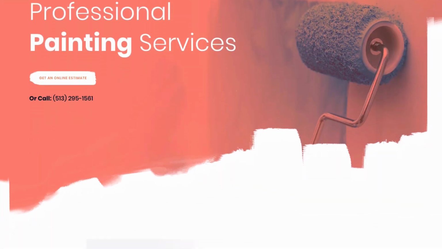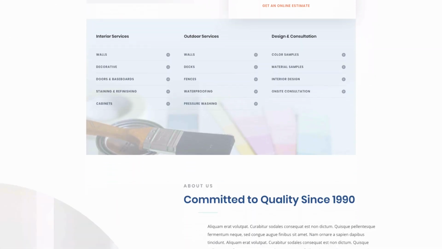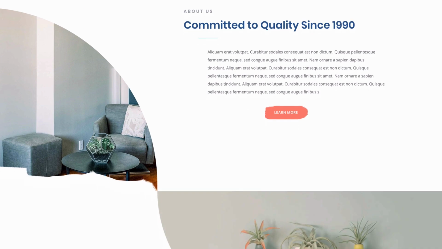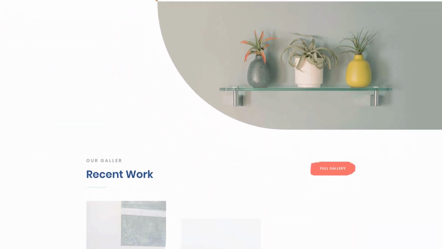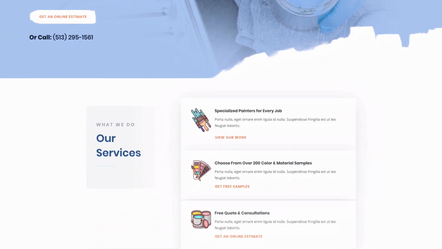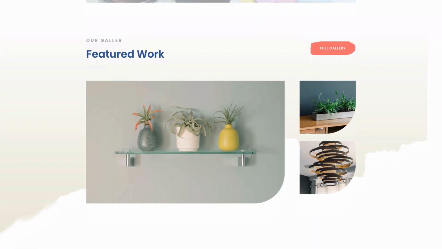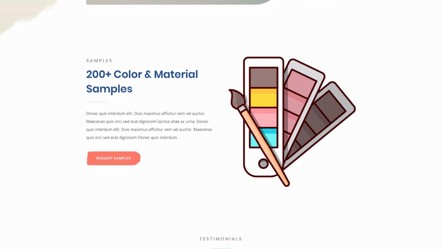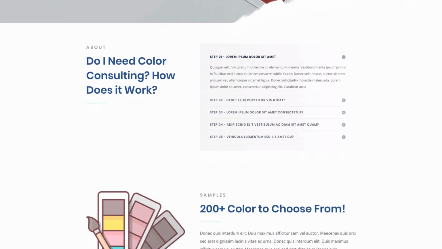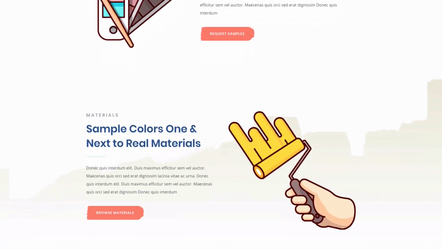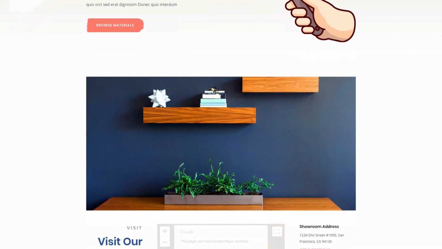And for the first one this week, we have for you a fresh painting service layout pack. This painting service layout pack is built with a special emphasis on showcasing painting services in a variety of unique ways. The design is fresh, with beautiful paint gradient background images throughout, and the layouts include 3 separate service pages that are very practical, giving painting professionals everything they need to have their company website up and running in no time. So go ahead and check it out.